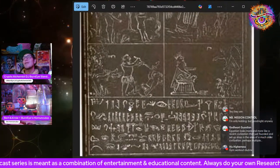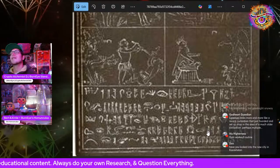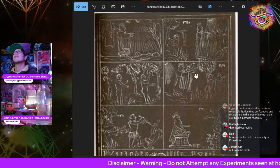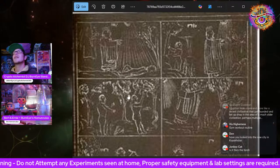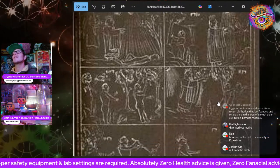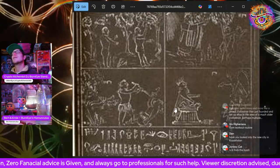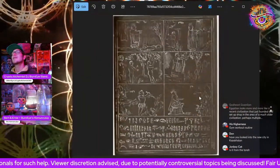What do we have for spells? This language versus this language. We got like giant ape men or something going on here. Like a king or a wing thing. No, I guess those are robes. I don't know. Oh, we got giants murdering people. Oh, we got a new giant king. So the giant murdered the old king, and then the new giant is the new king, maybe? I don't know.